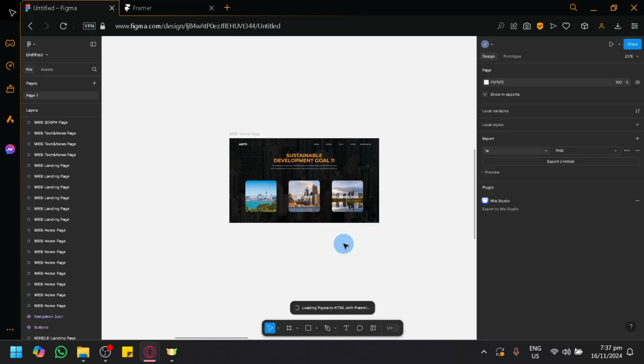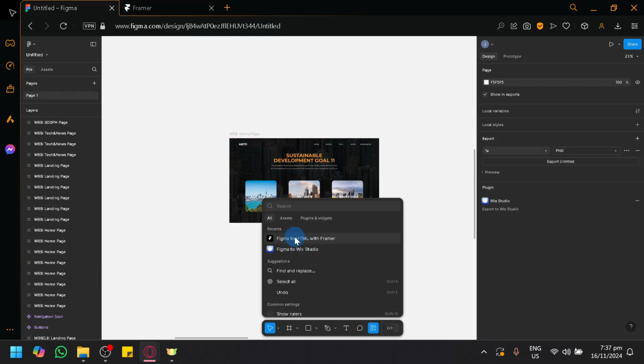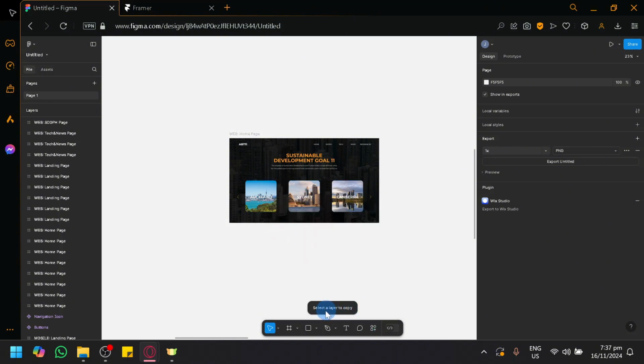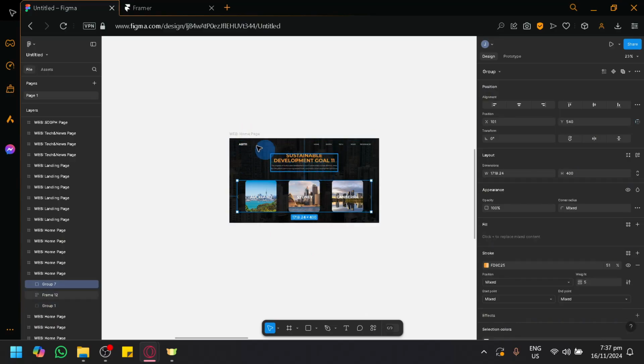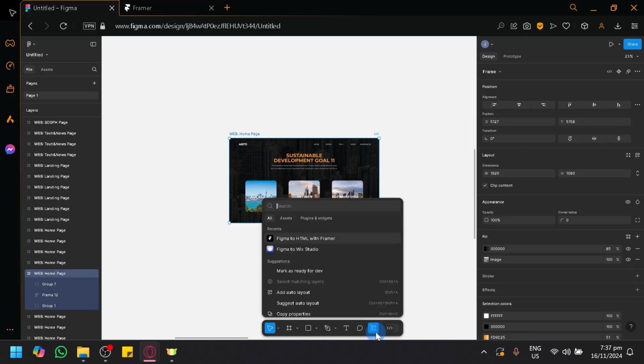Before, it had a different name, but this is the current name of the plugin. After selecting it, it will prompt us to select a layer to copy. Simply select your layer, or multiple layers, or I guess let's select everything.